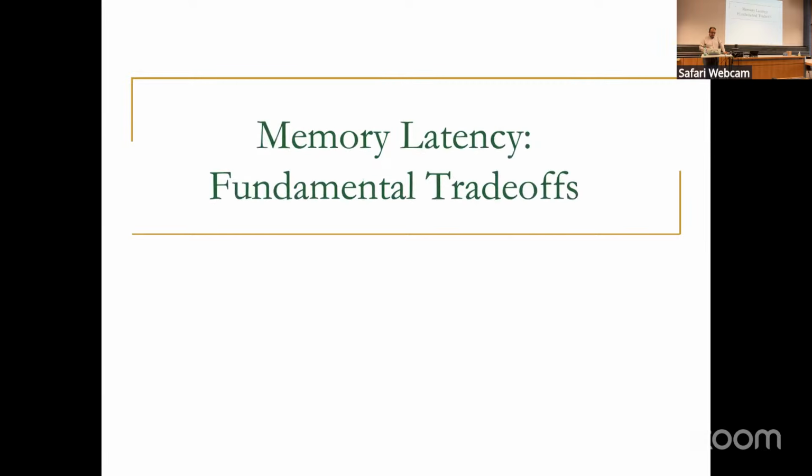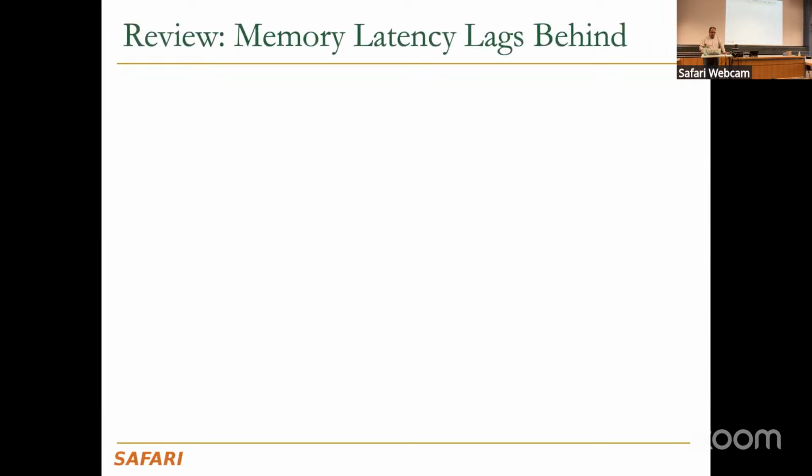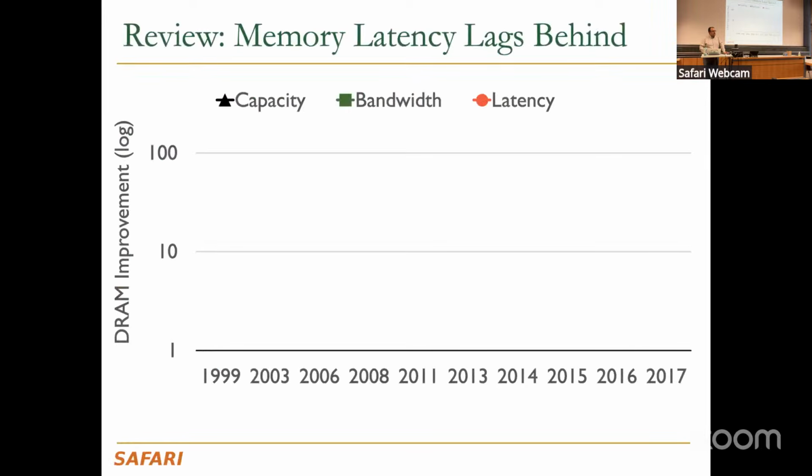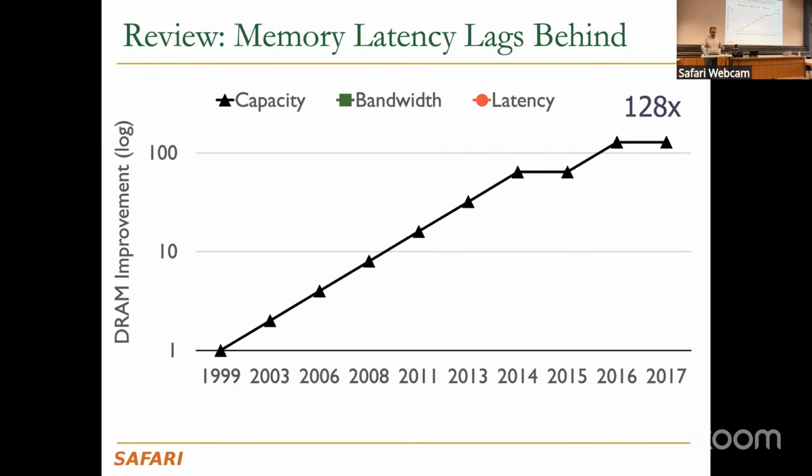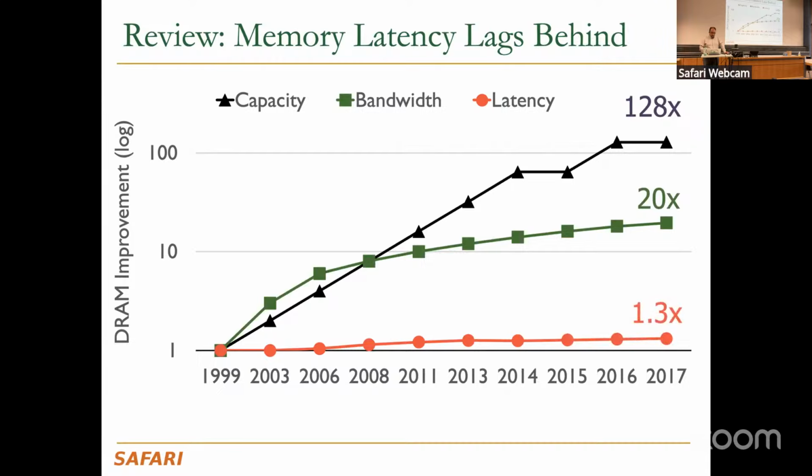And for memory latency, there is a fundamental trade-off here. I think you remember this plot from previous lectures. Essentially, capacity has increased a lot, by 2 orders of magnitude until 2017, as this plot shows. Bandwidth also has increased, but latency actually has not improved much. There are different reasons for that, which we're going to discuss today.